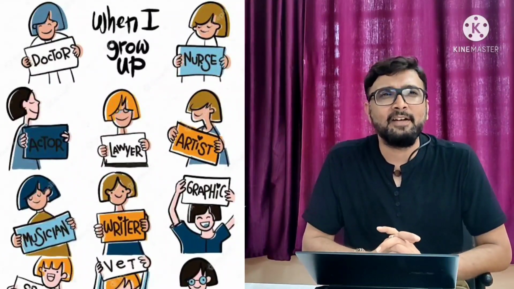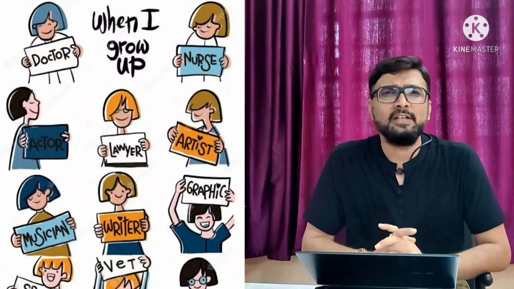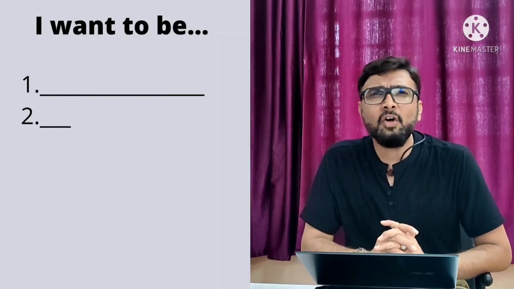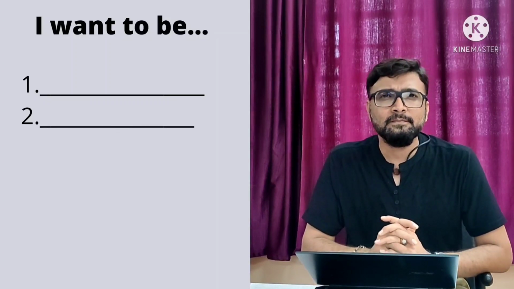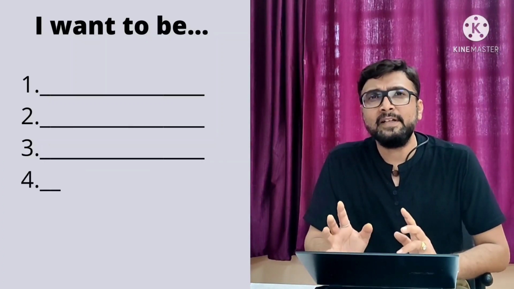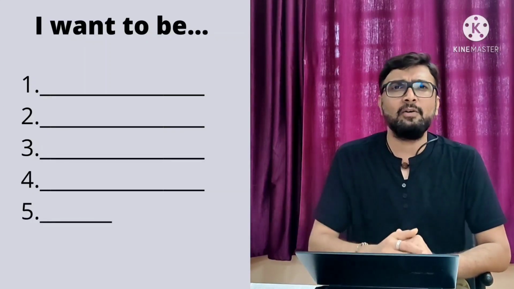One more important thing. We always have a desire to be something. What I want to be. What is your desire? What do you want to be now when you start writing a diary? After a few months, you again think over it, and then you write down what other things you can be or you want to be. So gradually you can write down these things as well.